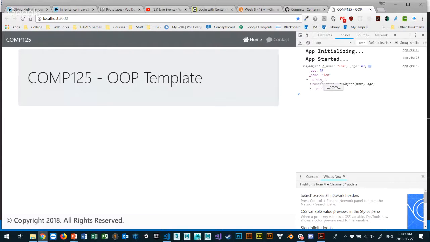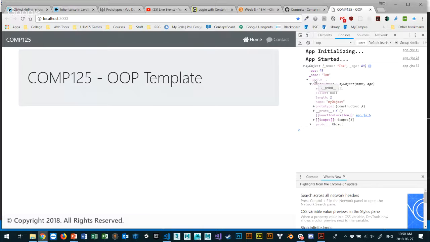Plus, I have a prototype object. You can see that there's a proto object, right? And there's also a prototype in the prototype. Here's my constructor. My constructor is my object. That's the prototype. The prototype means what's the superclass? When you see underscore proto underscore, that notation means superclass.